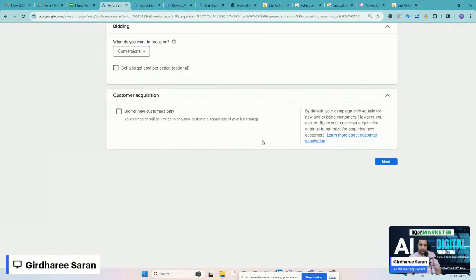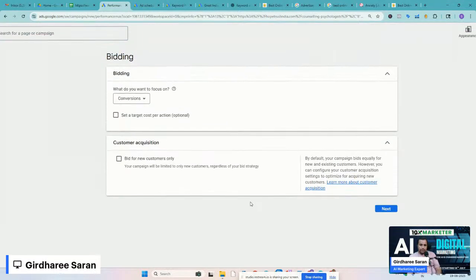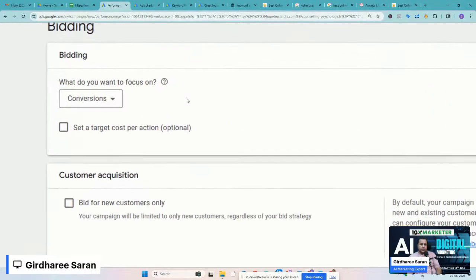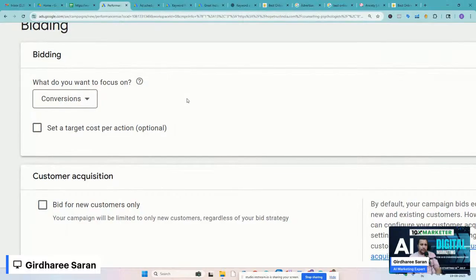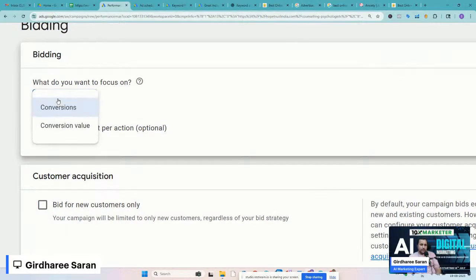Now the next setting is very, very critical. We discussed this in the last class also. It's quite similar to that. Basically two kinds of conversions you can track, for both sales and leads. You'll get only these two goals. If you run a campaign without any objective, then you'll see more goals coming here. But because we have limited it to Performance Max and lead, we have only two goals here.